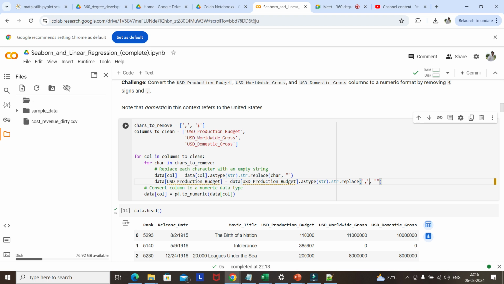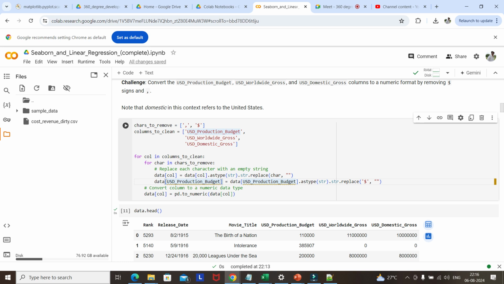So we are replacing the comma for this column in the first loop. But in the second loop, for the same column, it will replace the dollar with an empty string. Just for our reference purpose, I'm saying.